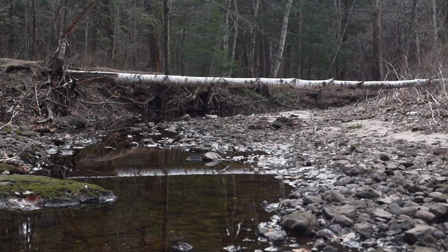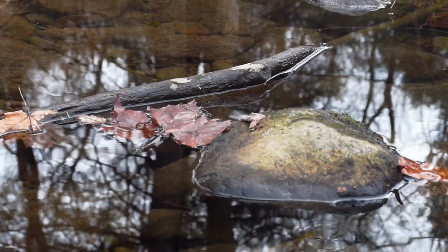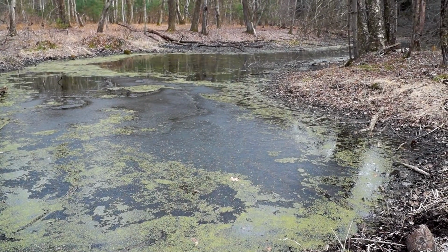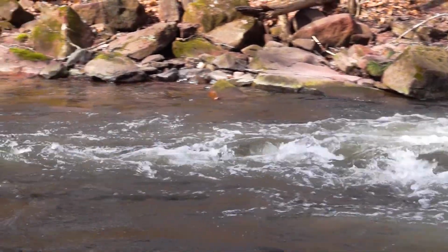I think there's a lot of different challenges that we're working on, all these various organizations. So I actually run the Scantic River Water Monitoring Project. I have a wonderful team of volunteers that go out and collect water samples once a month, and then we test them for nitrogen, phosphorus, a variety of other contaminants. And this river has some of the highest nitrogen and phosphorus levels of a lot of other smaller watersheds in the state.